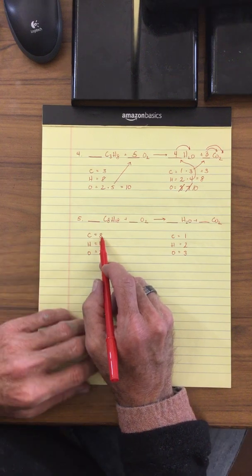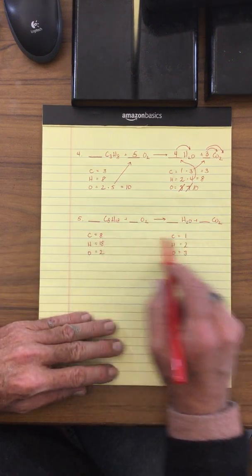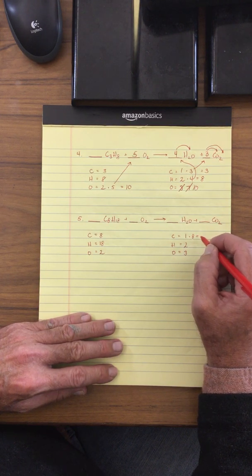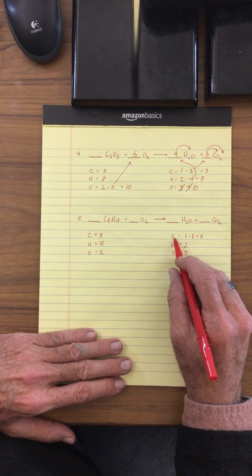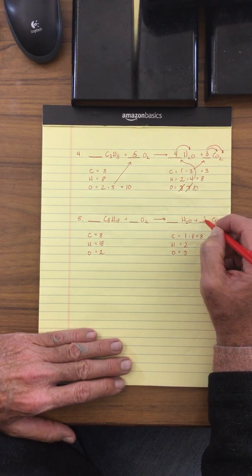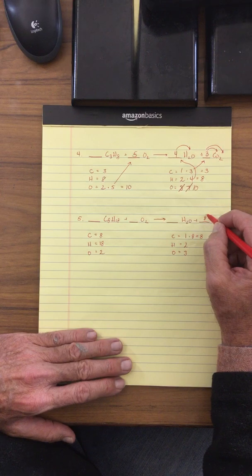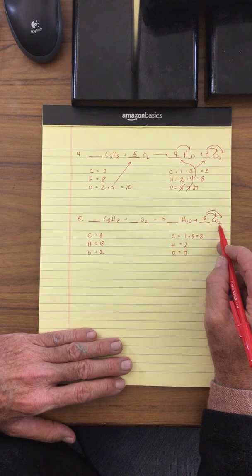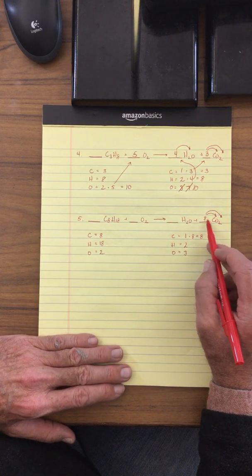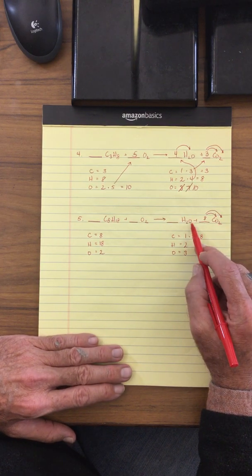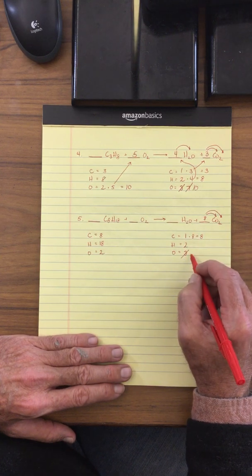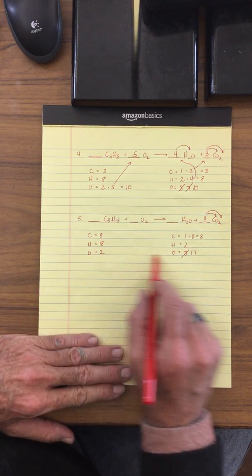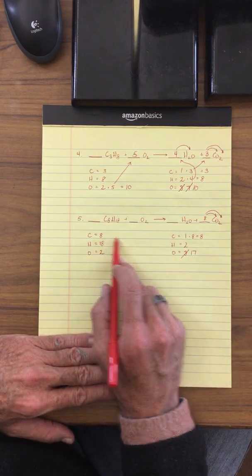So the first thing I'm going to do is try to reconcile the 1 and the 8. What's the common multiple between 1 and 8? It's going to be 8. So whatever has the carbon, I have to multiply it by 8. But if you remember, I'm multiplying the carbon by 8, but also the oxygen by 8, but it's not just O, it's O2. So this gives me 8 times 2, which is 16, plus the 1 over here. That makes the oxygens have a total now of 17. Not balanced yet, but at least I balanced my carbons.